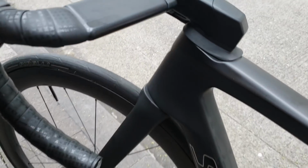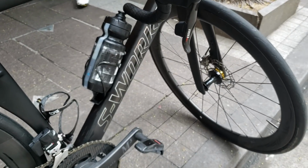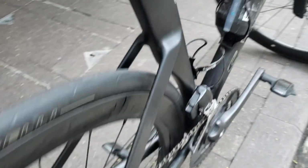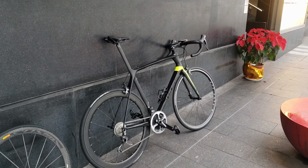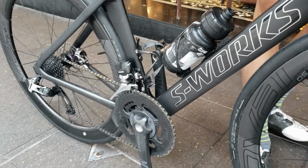The cockpit is pretty modular. It's not one piece. It's quite easy to work on. The cables are still quite easy to access. And it's just been really, really well thought out. And it's actually just a massive shame, this whole bike, for the bike industry, because finally they've released a bike which ticks all of the boxes, even down to things like tyre clearance. For me, that is one big thing that a lot of bikes just forget about. And it's a shame on the industry, because this bike is kind of the least compromised new aero disc bike that I've seen, but it's out of reach for most people because of the price.